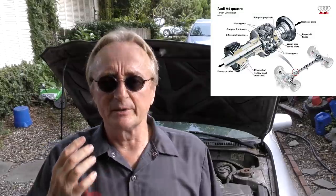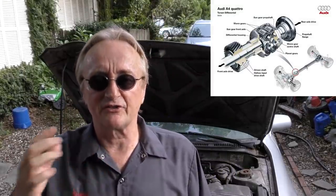Now, the Audi system is extremely complex and sophisticated and expensive too, of course, but it's set up more for speed. It automatically gives the most power to the wheels that it sees has the most traction. Believe me, it is really complicated, but when it's working, it really works well. But just like the rest of the car that's connected to it, hey, road test a brand new Audi, you'll probably fall in love with it. But if you own it for 6 or 7 years, you'll probably find it to be a nightmare of repair.